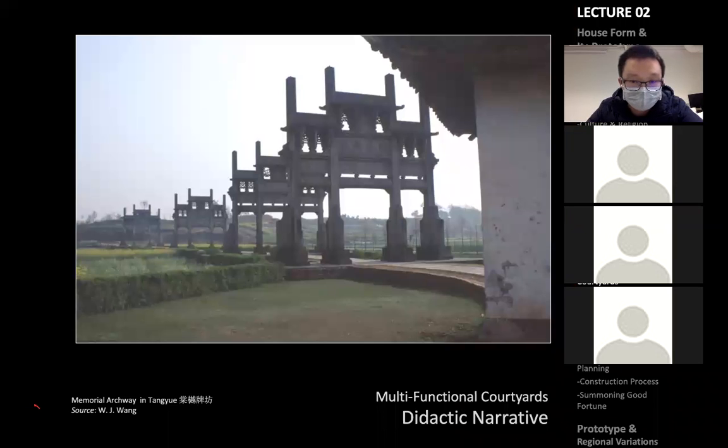And some other examples beyond the courtyard, such as the paifang, the gateways, is also one famous or prominent type of architecture, trying to extend the ideas of the family's belief. This is always built for the female family members. If they do something very good, like successfully raising a child to become a high-ranking official, you can build a paifang like this outside of the village to symbolize or to glorify, to let others know that the family members became very successful, and they all go all the way back to the courtyard.